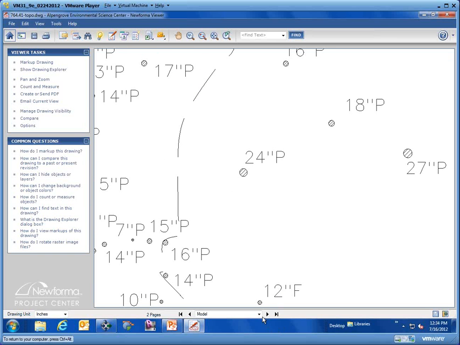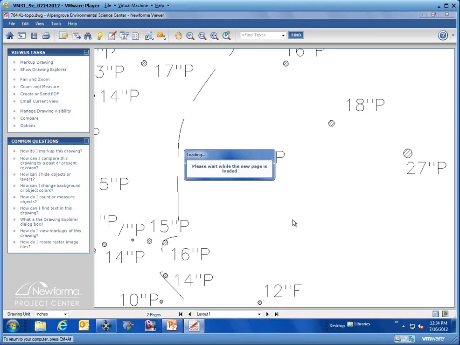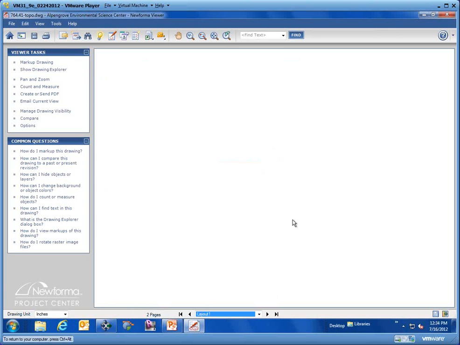Now inside this particular drawing, you can see that there's basically 2 pages. We have the Layout 1, and then we also have, of course, the model space inside the system. So what I'm showing is that we can navigate and change in between the 2 different pages. We can see the layout view, or we can also see the model view of that particular item. Let me zoom extents. And that appears to be a blank layout for some reason. But jump back over into the model view and take a look.